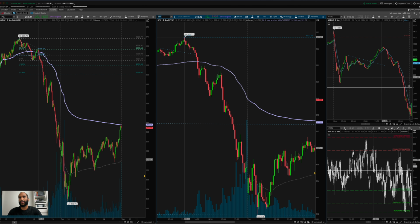Here were our Fibs from yesterday. If we just extended them out, wait for the first low to be put in for the day. Don't catch it. You don't know what's happening here. But what do we get? We get the extension from here. It's the same move. And we get the first retracement. Where does it line up? With the 23% retracement. We're not going to expect the 50% retracement in the first 15 minutes of the day. That's just a little bit of madness, but in this market, anything can happen.